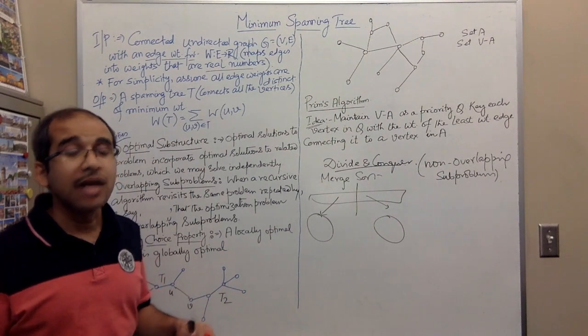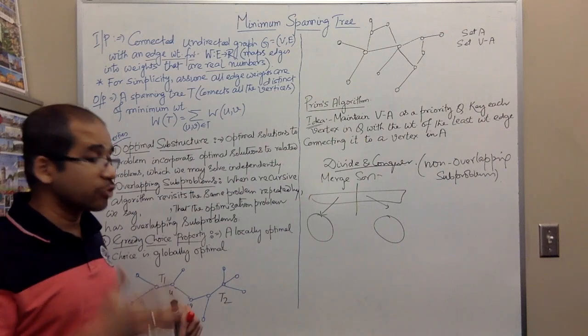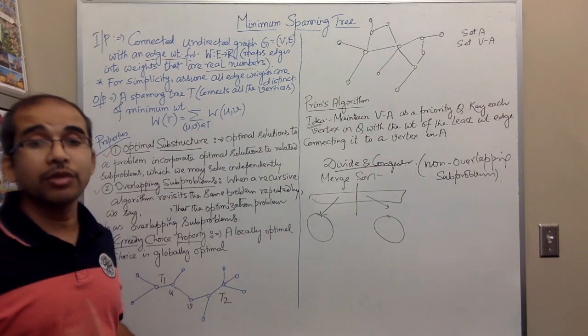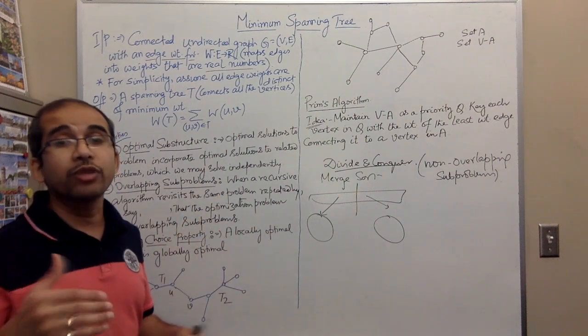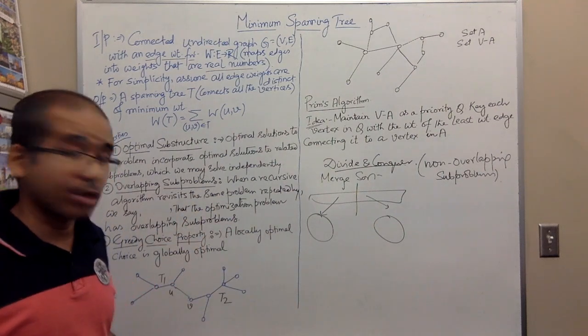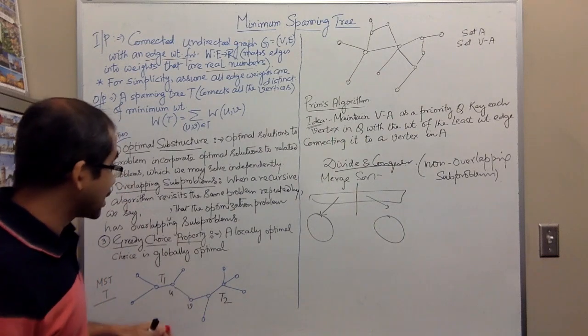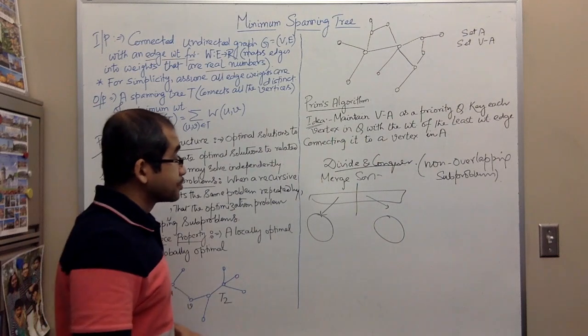It's something like that. If every day we do something which is minimal, or every step we do something which is minimal in the whole day, then over a certain period of time, that will also be minimal over that whole period of time. Okay, so that is the basic idea. Let's see this with an example.